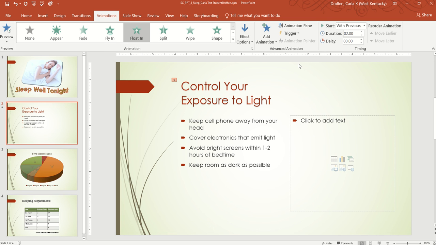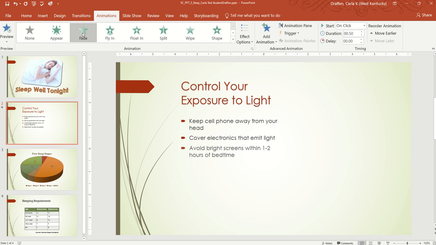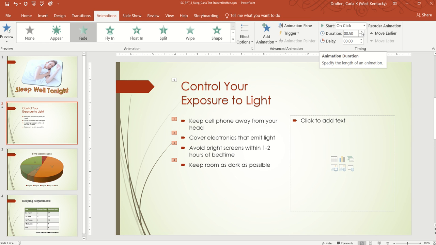Now, we want to animate our bulleted list, so we're going to click in any one of the cells there. And we're going to select, and I believe it's fade, which happens again to be there on our animation styles on the ribbon. So click on it. We're going to change its duration to 2 seconds. And then we're going to preview it. Notice the 1, 2, 3, 4. This is the order they're going to come in after your title.